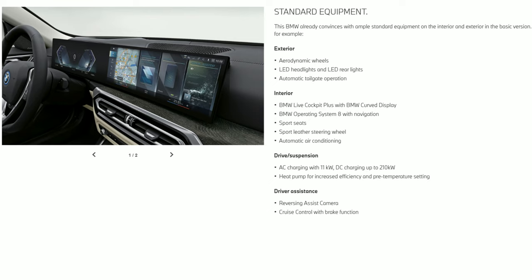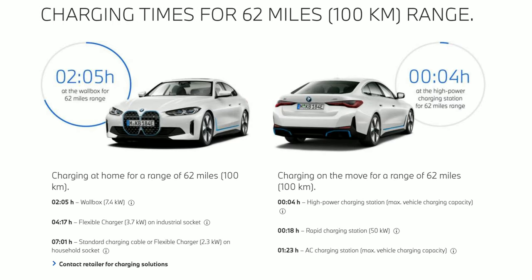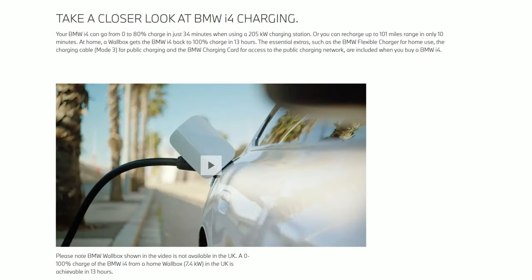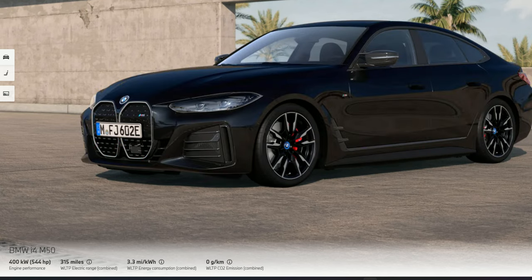The Sport does offer a huge range of features, however I think the M Sport is where the majority will be looking, as this offers the best overall package of styling and equipment. Being an all-electric vehicle, you won't see any petrol or diesel options, but you do still have the choice of two power plants: a 250 kilowatt, 340 horsepower version with the Sport and M Sport models, or a 400 kilowatt, 544 horsepower version with the incredible M50, which can propel you from 0 to 62 miles per hour in 3.9 seconds or less.